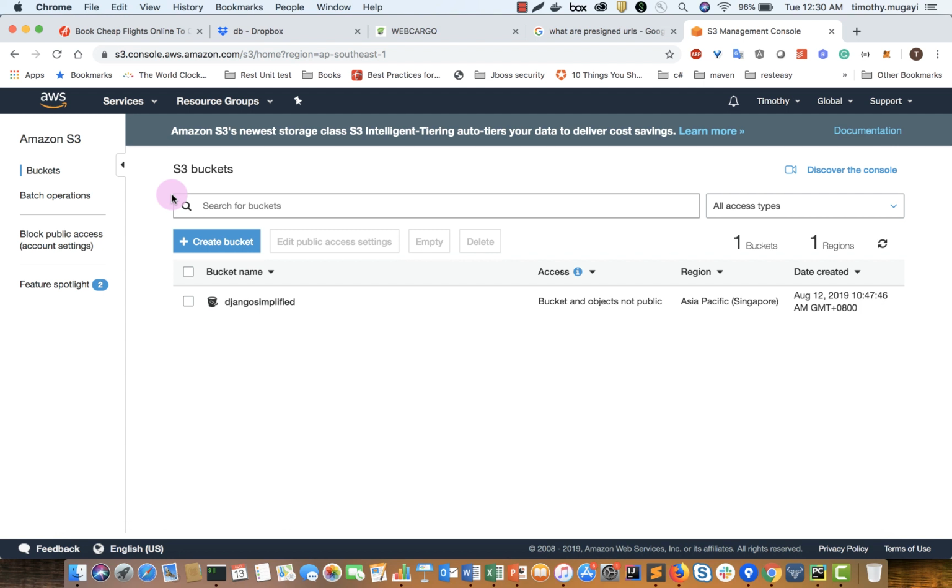So let's jump in a little bit and understand what an S3 bucket is. An S3 bucket is exactly the same thing as what Dropbox does. Dropbox allows you to have cloud storage, so the AWS version of Dropbox is actually S3. S3 supports long-term storage of your files, and it supports short-term storage of your files, so it can infinitely scale. There's no limitation in terms of how much file storage you can put inside. Your only limitation is the cost, how much you're willing to spend on storing that content.